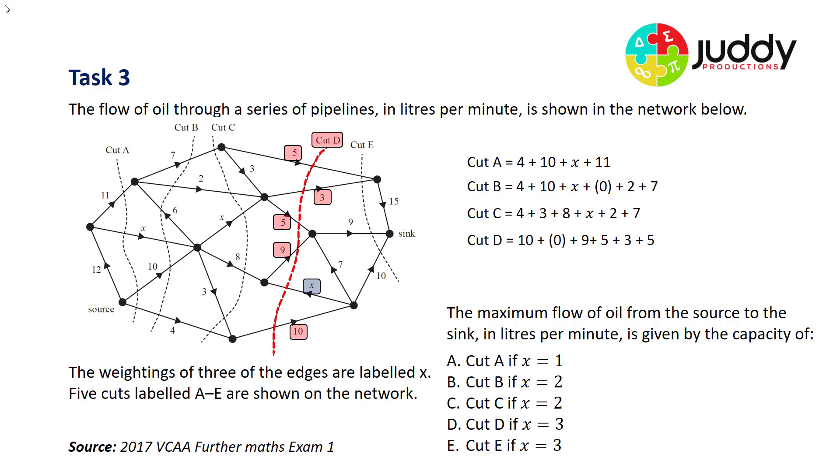Cut D from the bottom up goes 10, X. Now X again is traveling from right to left as it travels through our cut, so it's not included in the total and we represent that with a zero. So the rest of the edges contribute: a 9, a 5, a 3 and another 5. And finally cut E, analyzing from bottom to top, we have a 10 and a 9, a 3 and a 5 all traveling from the source to the sink.